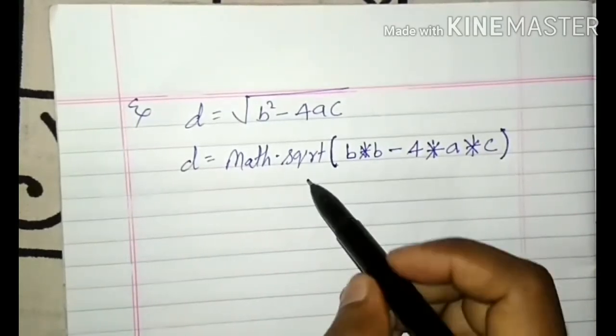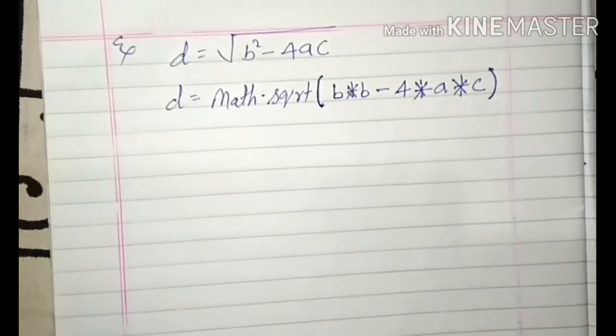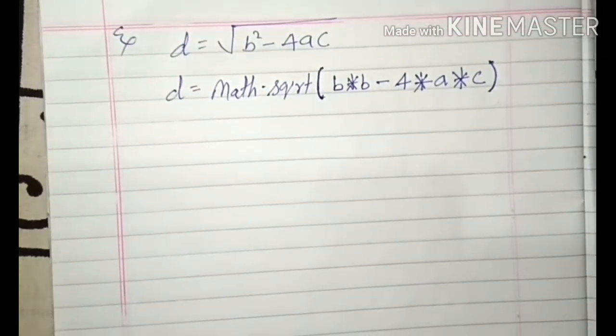If you have any doubt, you can contact me, you can message me. This is the way by which we can convert any mathematical expression into the Java expression. The second thing in this expression topic is how can we calculate any expression. If you want to calculate, then you need to know about precedence of operators that I had told you in the last video. I'm going to tell you another example to calculate.